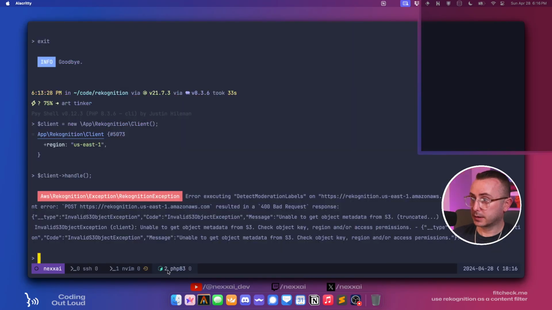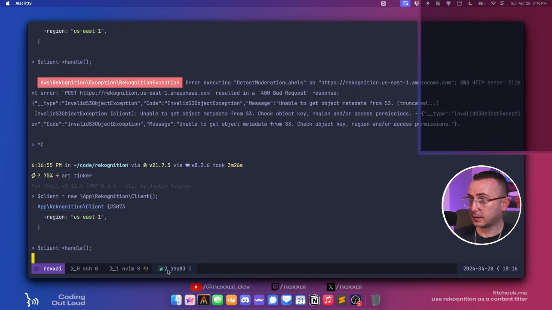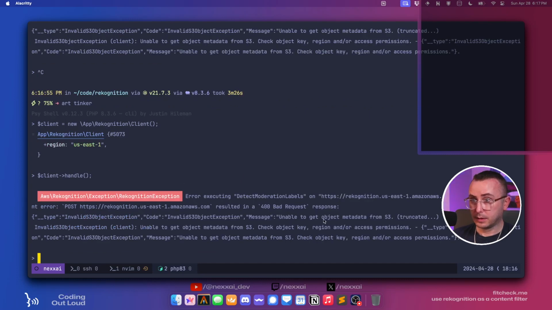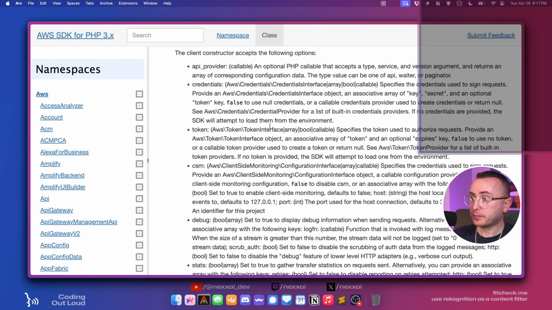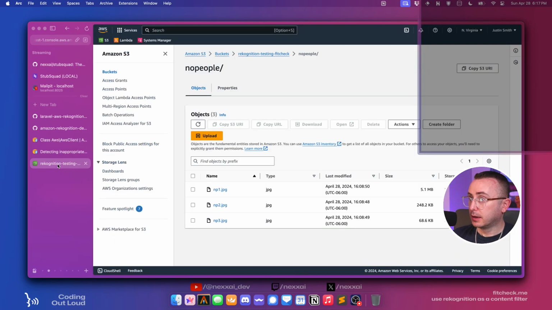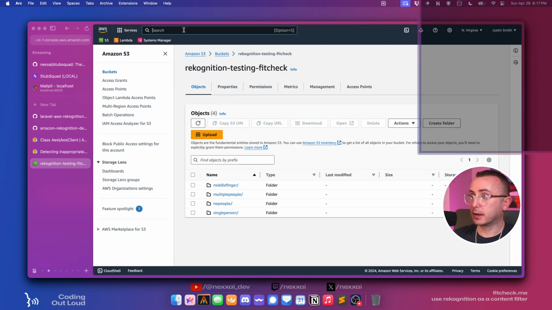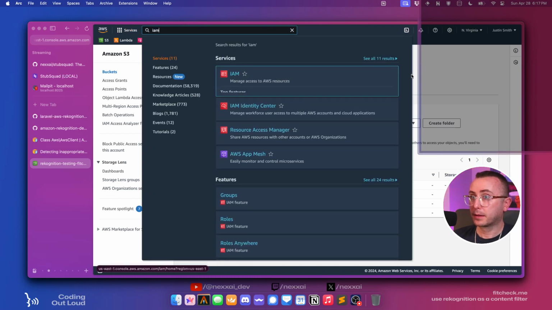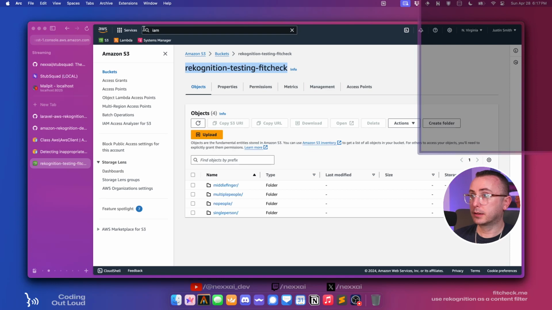All right, let's see if that works. Unable to get object metadata from S3. Okay, so it's still not working. Object key, region or access permissions. Now I'm thinking that this IAM account does not have access to this S3 bucket. So let's go take a look at that. Just copy the names since we're going to need it.